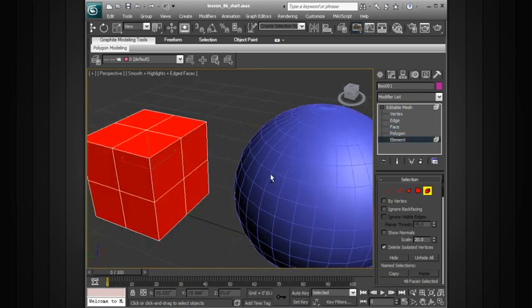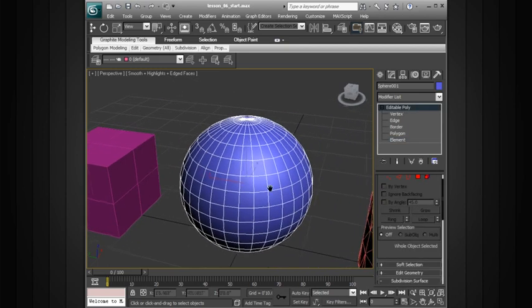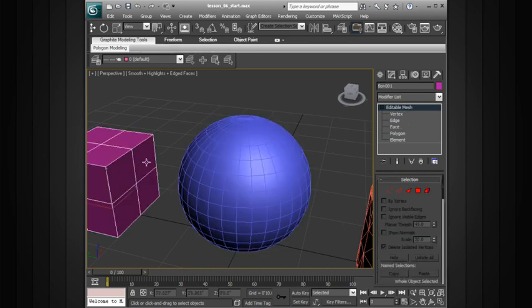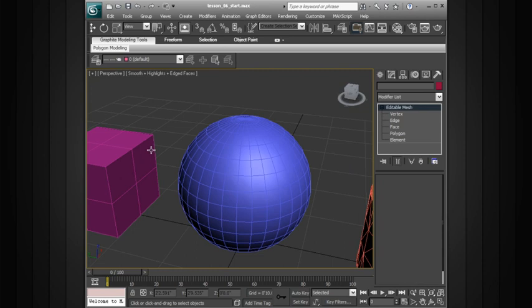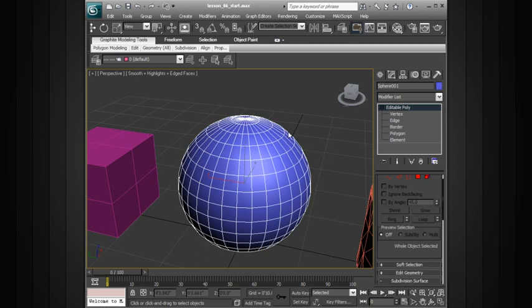If we go and look at the sphere, okay, this is actually an editable poly versus an editable mesh. And keep in mind, if we're in a sub-object mode here, we can't select another object until we go up to the top level. Okay, so if I'm here in vertex, I can hit 1, and I'm on vertex, 2 on edges, 3 on faces, and so forth. But I really need to go back to the top level to get to the sphere.